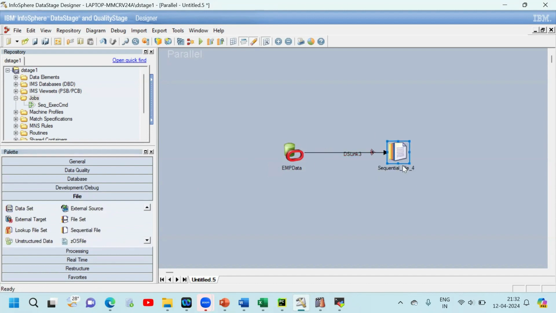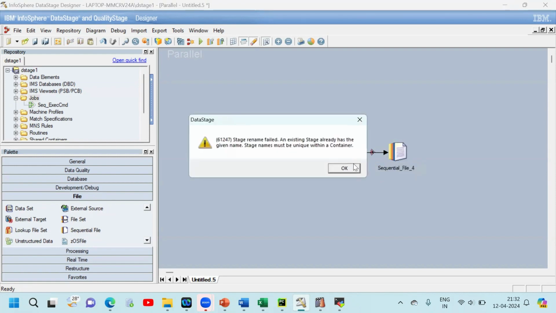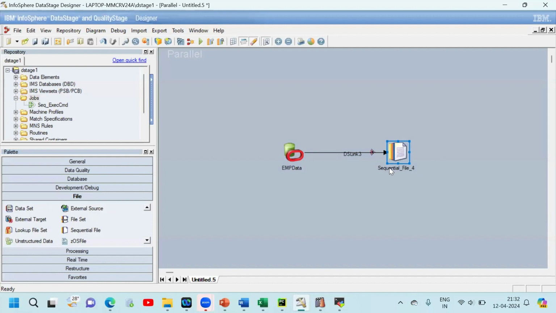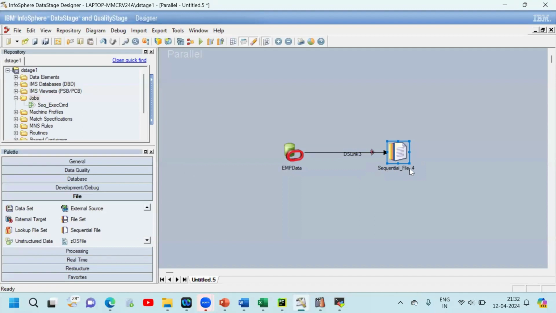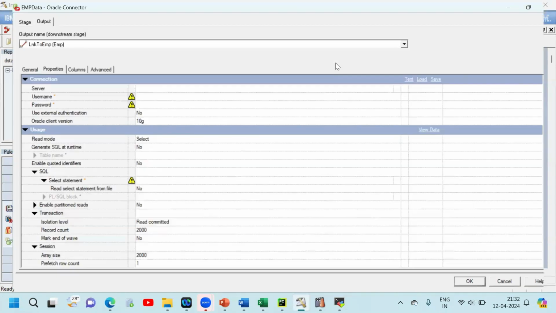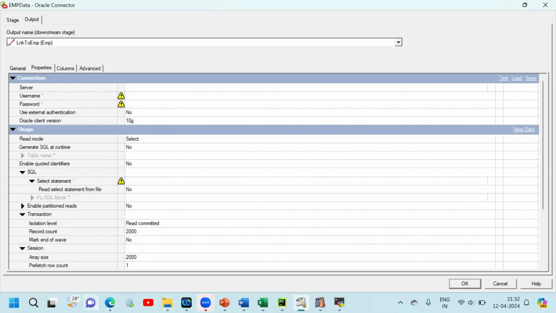This is my employee data, and this is into employee. And here I'm connecting to my Oracle connector.